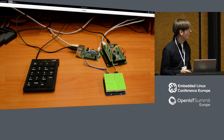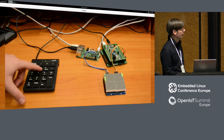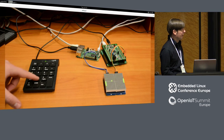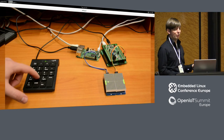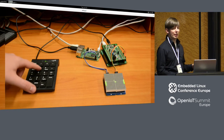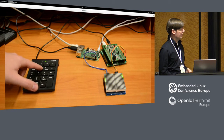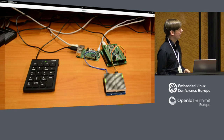So here's the demo. You can see here's the Raspberry Pi and the STM32F4. Each of them has an LED matrix connected here. The networking connection is here, and here we have the human player, and you can see the paddle on the right is controlled by the microcontroller. So that's all JavaScript running now on the microcontroller. And you see it's very smooth. The ball essentially passes over the network between the devices, and you don't really notice any lag. Okay, so that's the Pong demo.